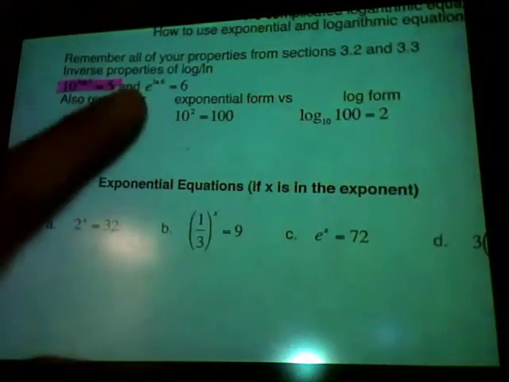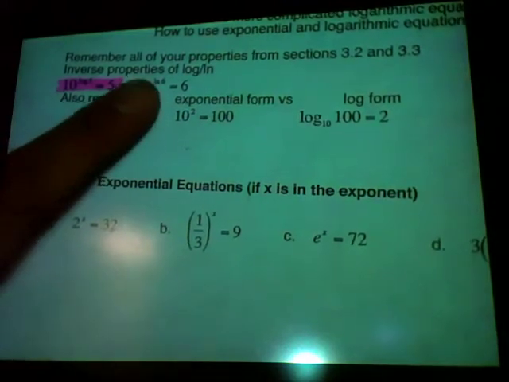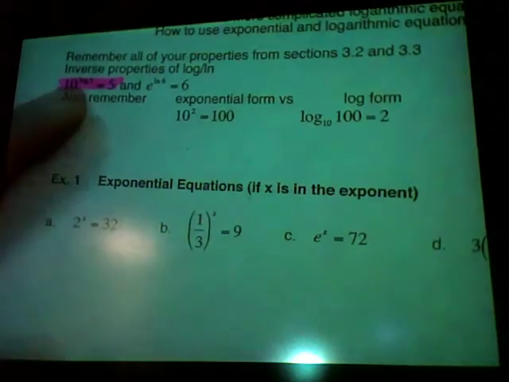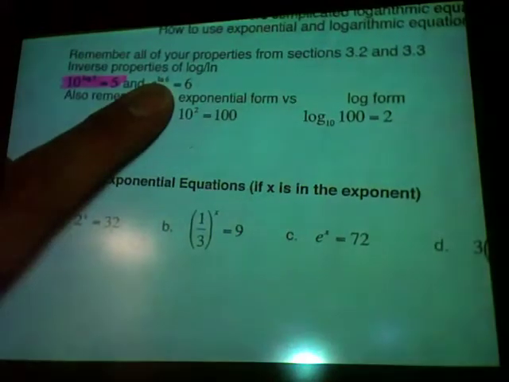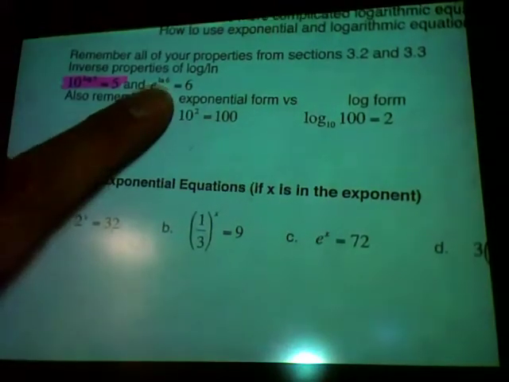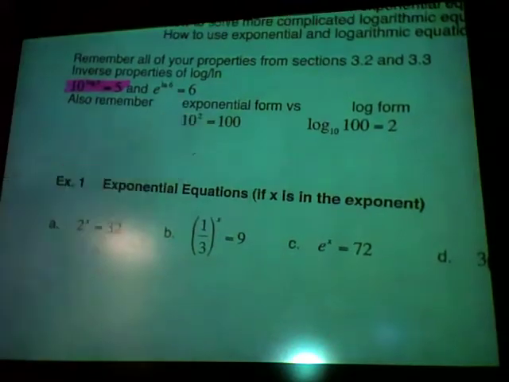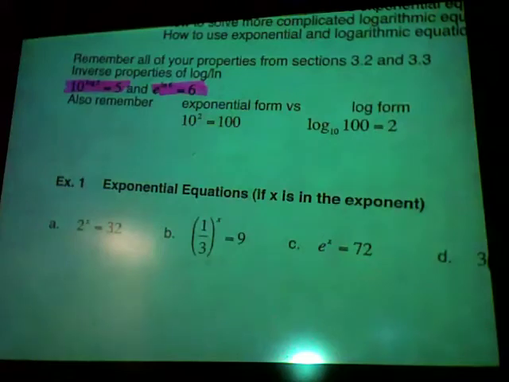And then over here you've got e raised to the natural log. Did I say the natural log? The natural base, the common base over here. e is your natural base raised to the natural log of 6, right? Isn't that the base for the natural log? Mm-hmm. And the answer is 6. Fascinating, don't you think? Well, it might be useful. That's something kind of new, isn't it?